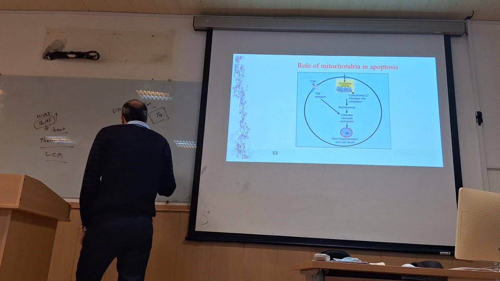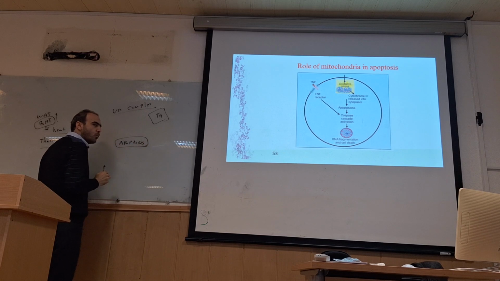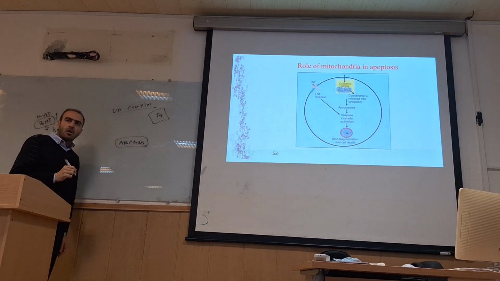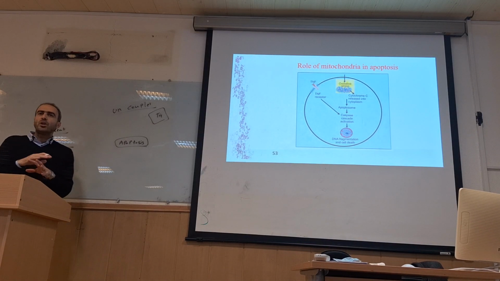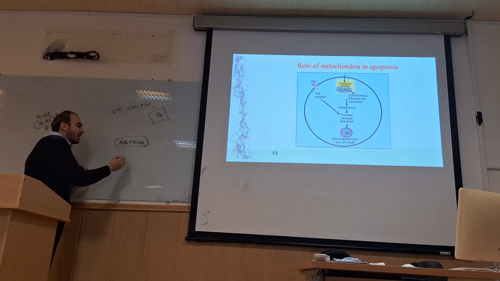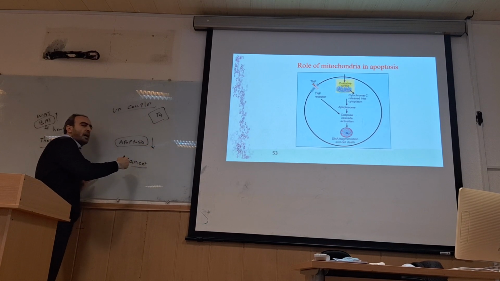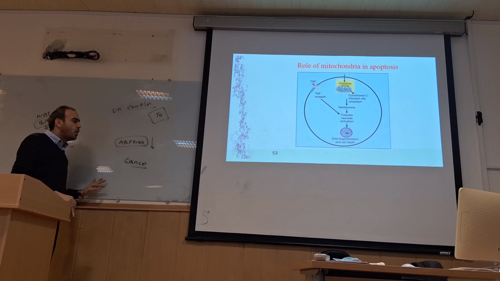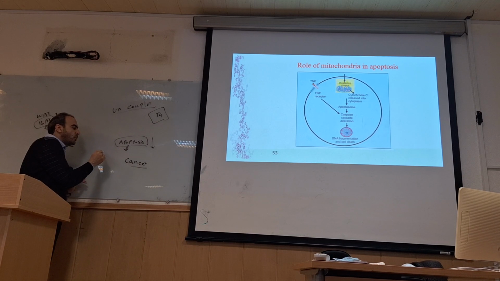We have a pathway in our body which is known as apoptosis. What is apoptosis? Programmed cell death. Programmed cell death is one of the pathways which till now we could not say is completely understood. But it is one of the main important things in cancer. Cancer cells decrease apoptosis and can proliferate too much. One of the main pathways of apoptosis is related to the integrity of the mitochondrial membrane.